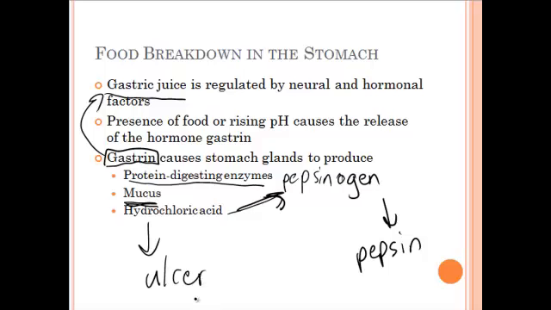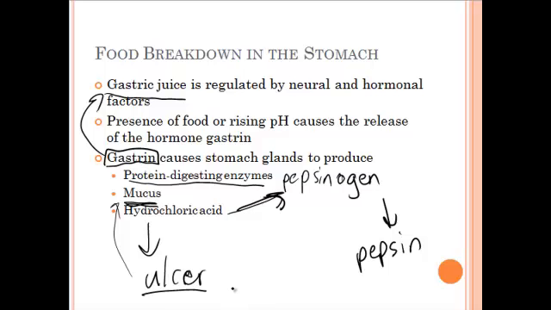You've probably heard of an ulcer before. An ulcer can be caused by a number of things. One of them is a bacterial infection. What's happening in an ulcer is bacteria are attacking the lining of your stomach, and they're breaking down that mucus lining so that the hydrochloric acid can then start to eat away at the cells inside your stomach, and so you get this really painful ulcer.